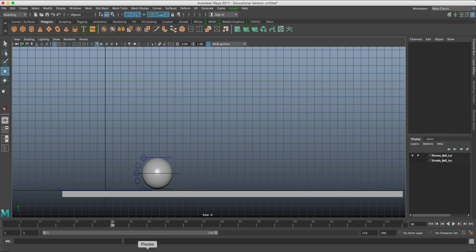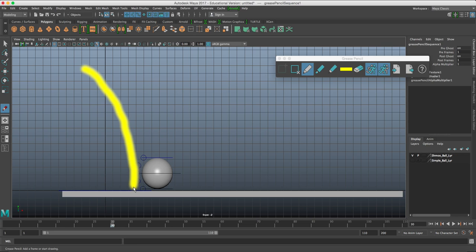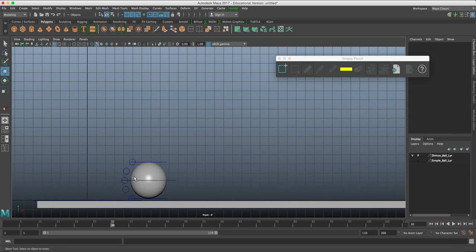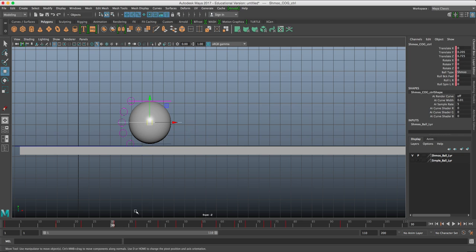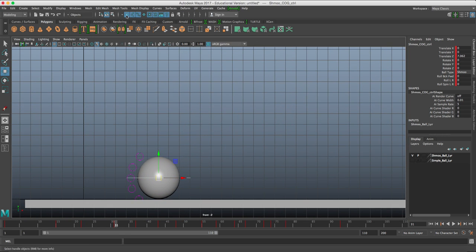If you looked at any sheet of paper that has a reference to the way a ball bounces, or if you studied just the way a ball bounces, you notice that the arc of the ball is like this, and then it's linear at the bottom of the arc, and then it rounds up at the top, and then it's linear down here, and then it rounds at the top. But what we're getting is something totally different than that. We are getting this really weird rounding action here. So I'll help you to visualize exactly what I'm talking about.